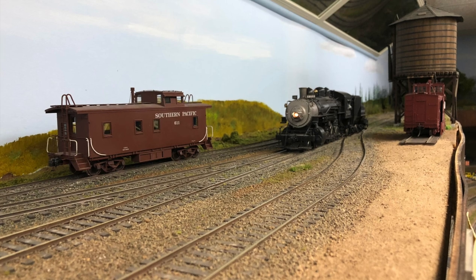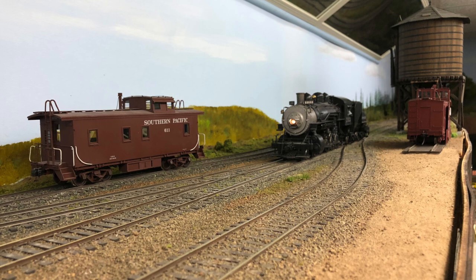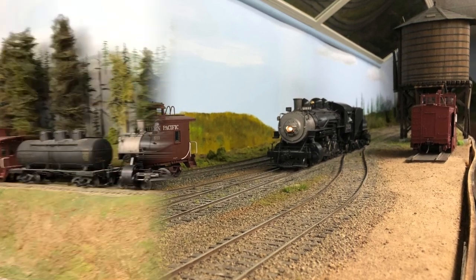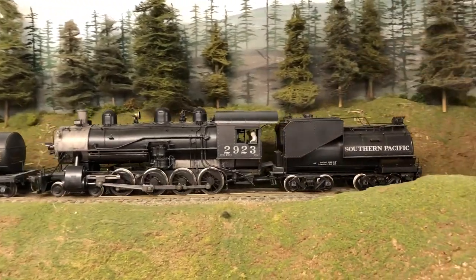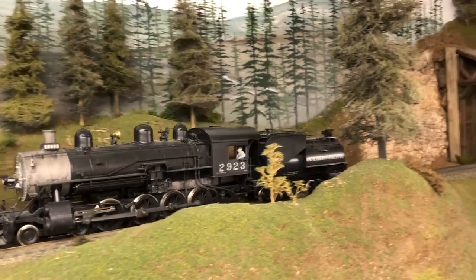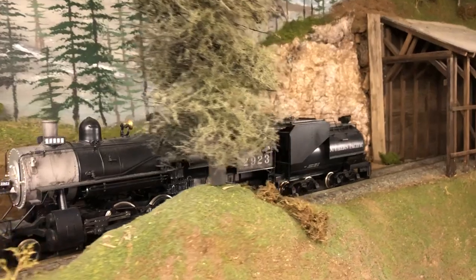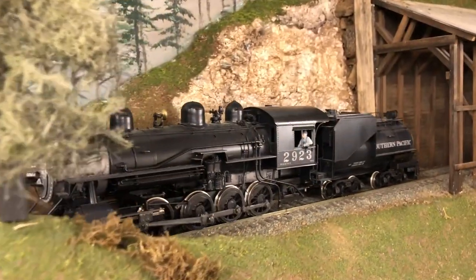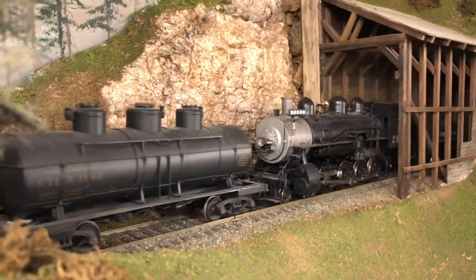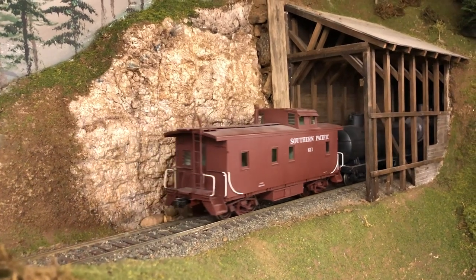Here's the three-track town I started out in. I took the 12-wheeler, grabbed a tank car that had to be delivered and a caboose, and off we went. There's me riding in the cab. Oops, sorry. I ran into somebody in the aisle and accidentally turned my throttle up. Oops.